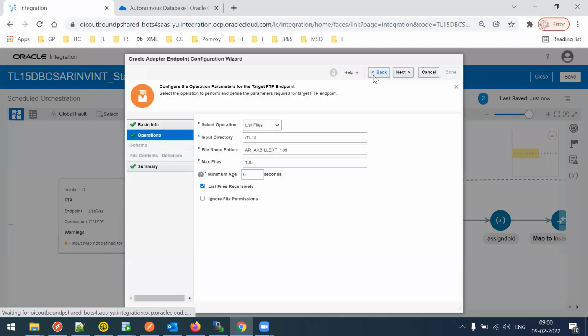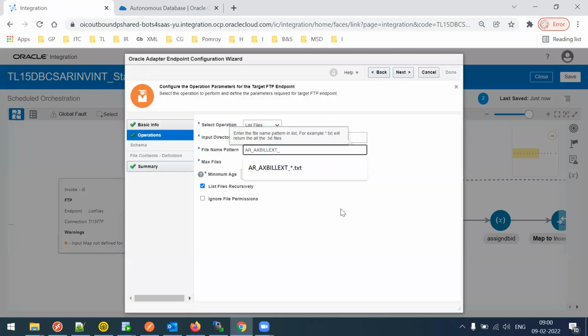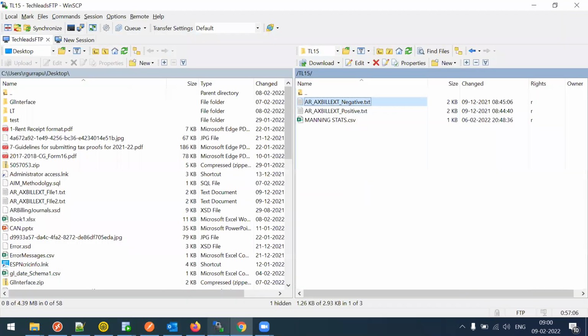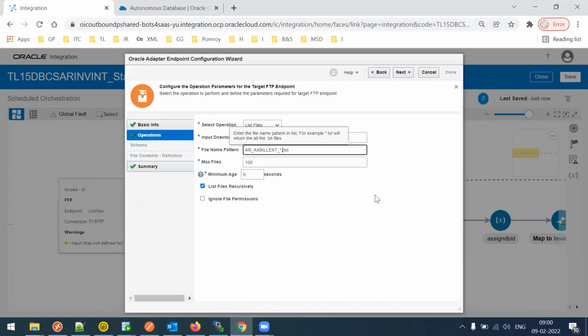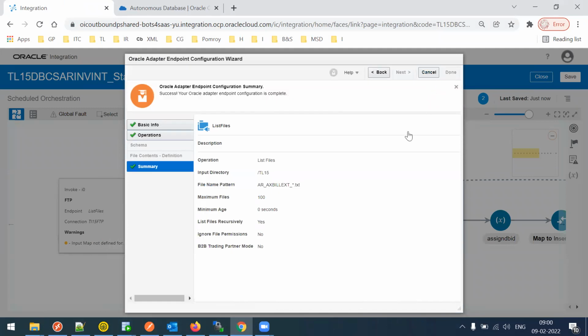It is .txt, and the input directory is also the same. That is also the same. Why is it giving this?